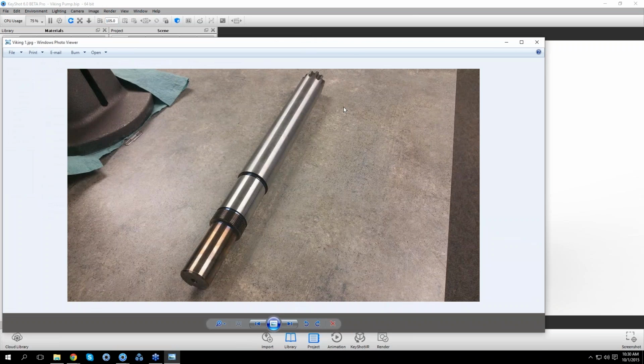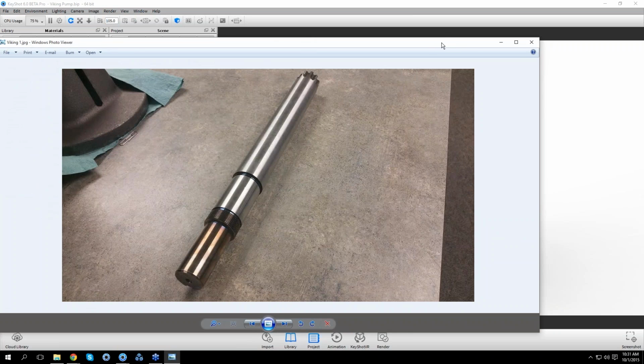So they sent some example images of what the real object looks like, and we have some color changes due to the manufacturing, little bit of noise in the metal there.